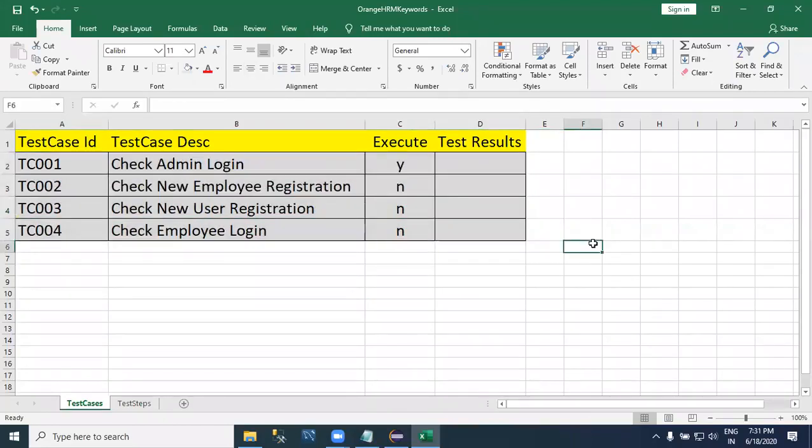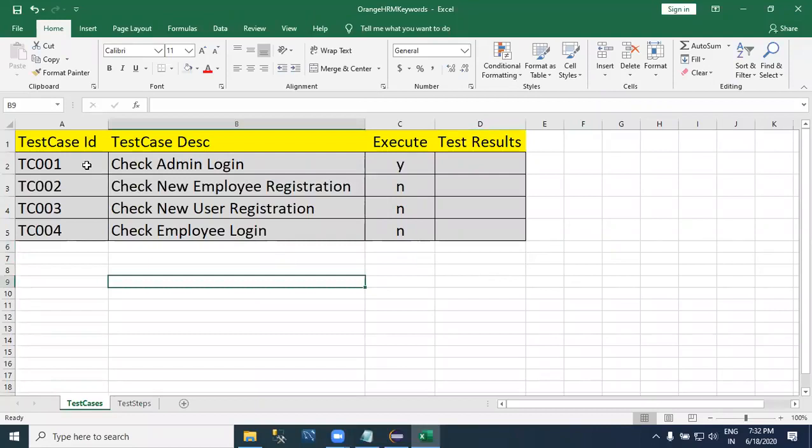In any interview, if you are giving experience, the very first question you encounter from the interviewer is: what is the framework you implemented for your recent project? If you say that for the last 2 years you are working on Selenium, the very first question to you is, what is the framework you have implemented for your current project? Mostly people today are following hybrid framework and Cucumber BDD framework. That is our next topic, Cucumber framework. This is one of the very, very important topics. Let us implement this framework.